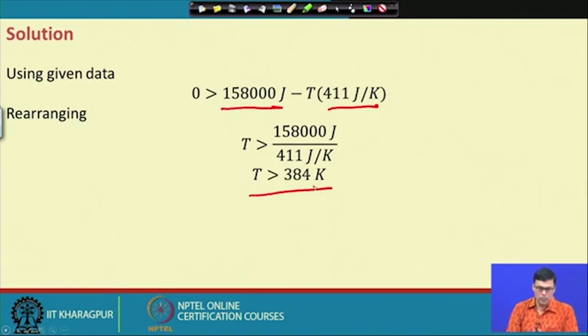That means if we want to have the spontaneity of the reaction, we shall have to maintain the temperature at 384 degrees centigrade. So this is a very interesting problem, how we can determine the spontaneity of the reaction at different temperatures. Whenever we carry out any kind of chemical reaction, we are interested in making it spontaneous to get more product. So naturally the question comes: under what circumstances can it give more product? This is one very interesting thing that we have.